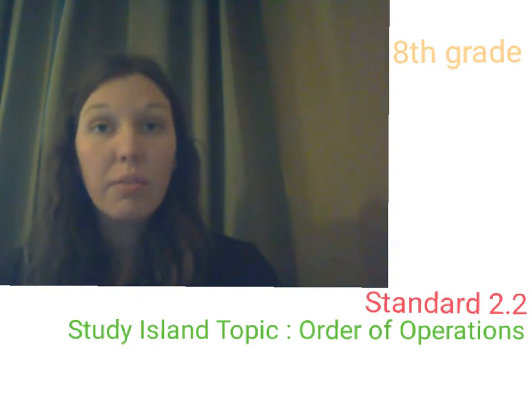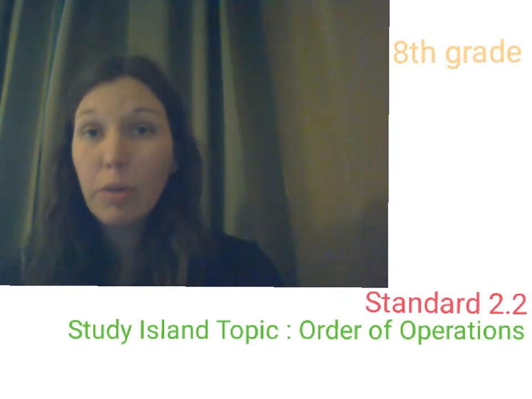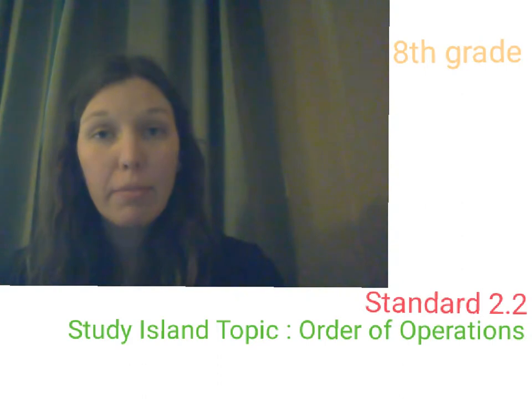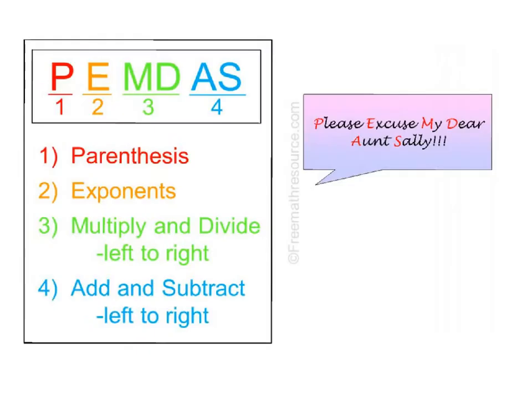So you do them left to right. So if division is at the beginning and multiplication is at the end, you would do the division first. You always do multiplication and division left to right like you read. Same with addition and subtraction. So just watch out for that. Don't fall prey to that easy mistake that everybody makes, and you're going to do great on these. So let's go ahead and look at some notes.